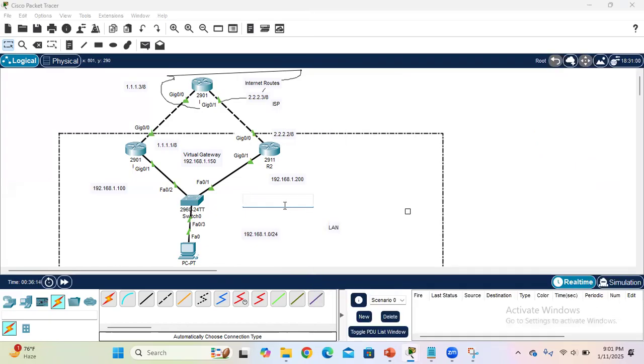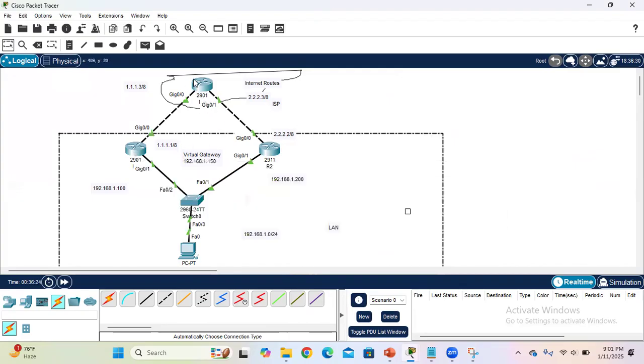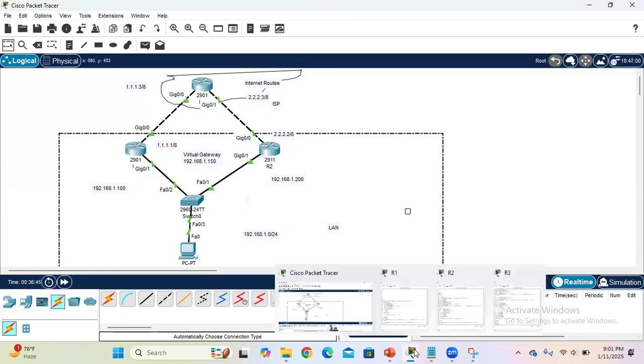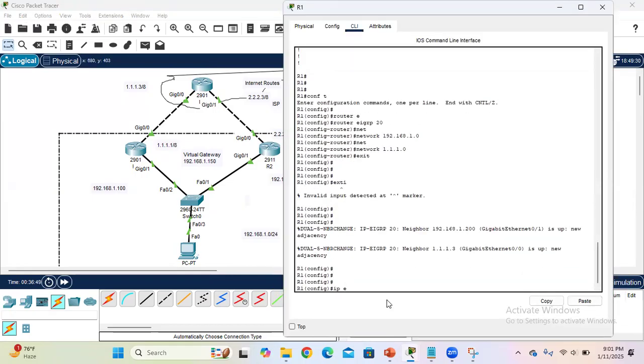If you are not using any dynamic protocol, then you can configure a route for this one. For this, you can use default routing. If you are using this router, you can configure the static route to reach this 1.0 network, and the next hop will be 2.2.2.2, and for this route it is 1.1.1.1. And if you are using the default route, you can use 0.0.0.0 0.0.0.0, and that means if you're using this router, you can configure IP routes.